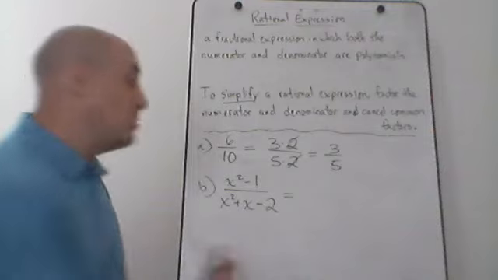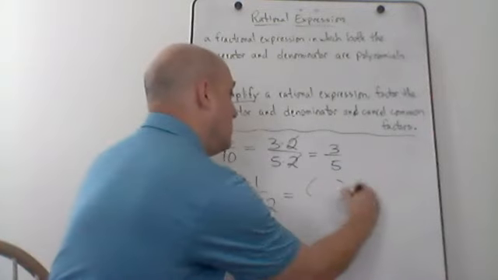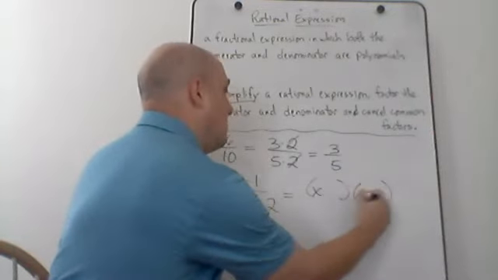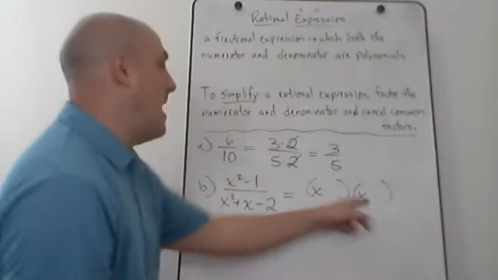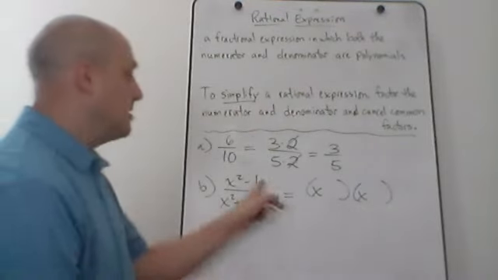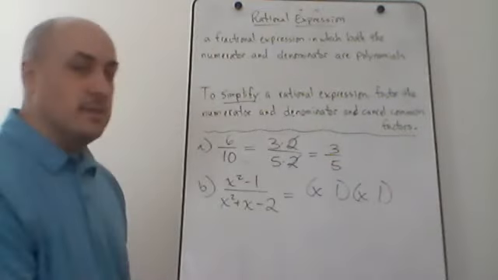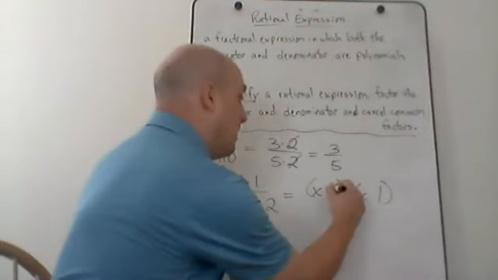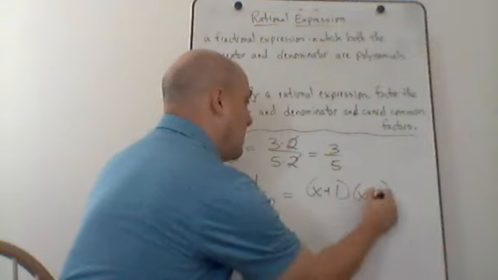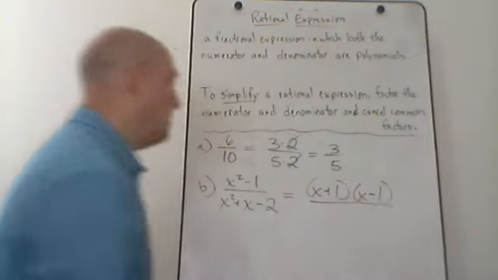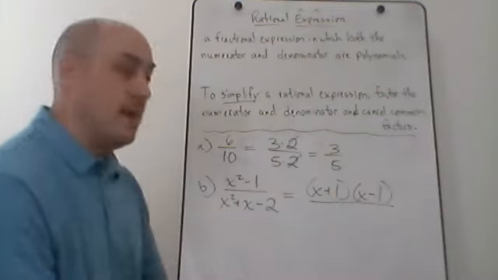And so when I factor a difference of squares, I do the square root of each part. So the square root of x squared is x, so I put the x in the first spot of each parentheses. The square root of 1 is 1, so I put a 1 in the second part of each parentheses. And then one of them gets a plus and one of them gets a minus. All right, so x squared minus 1 factors into x plus 1 times x minus 1.